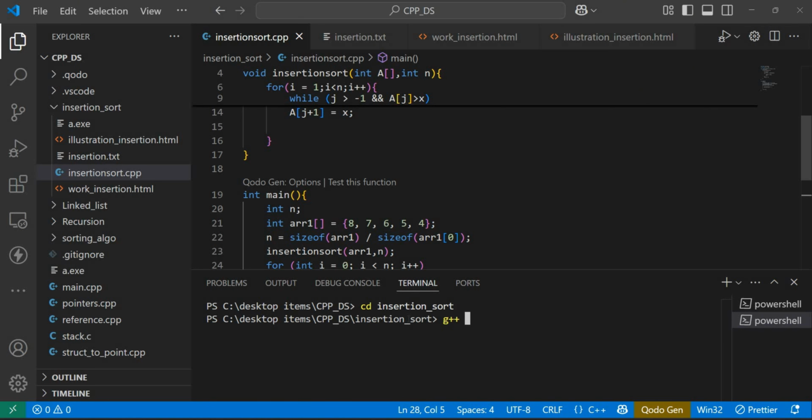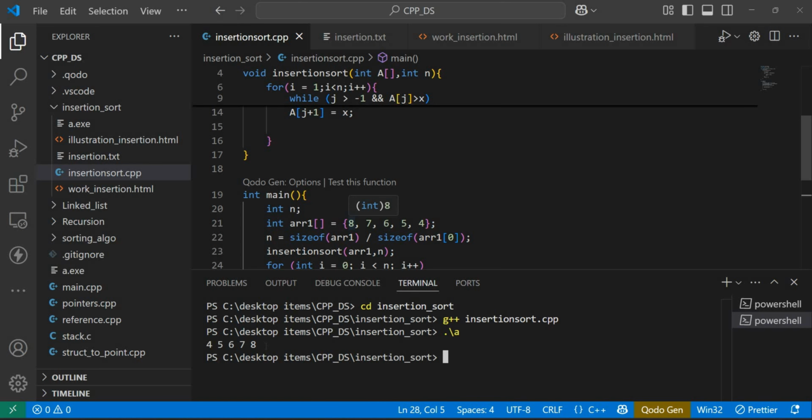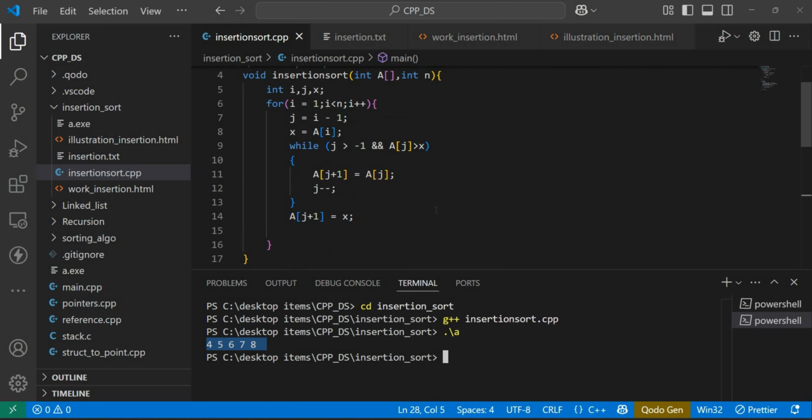Let's run the code. Okay, so now you can see the array was 87654 and it is sorted 45678. So this is the code, which is how you're going to use it.